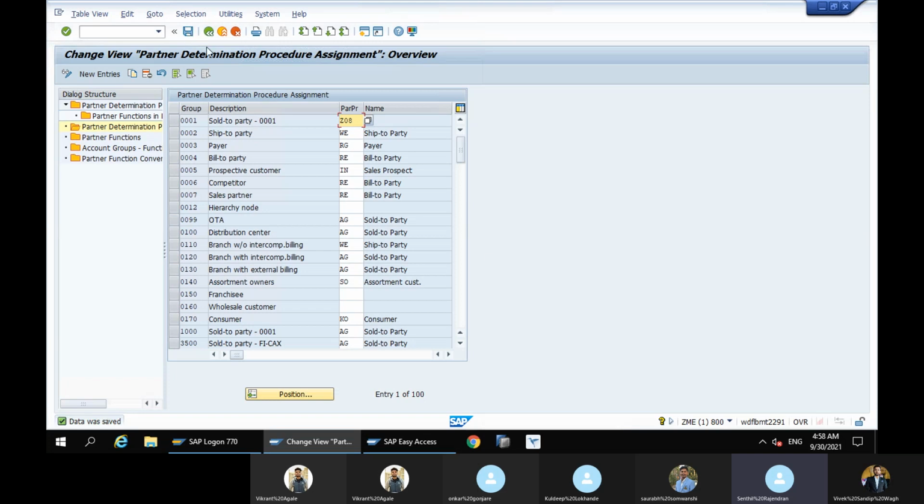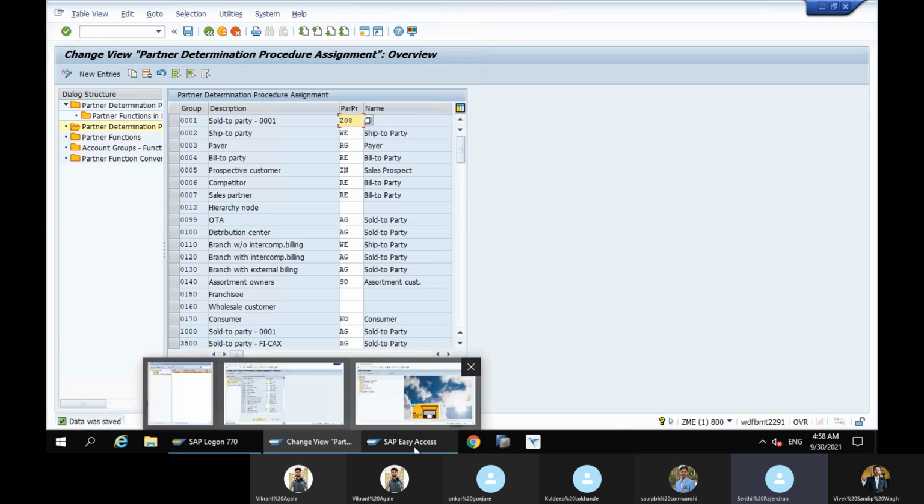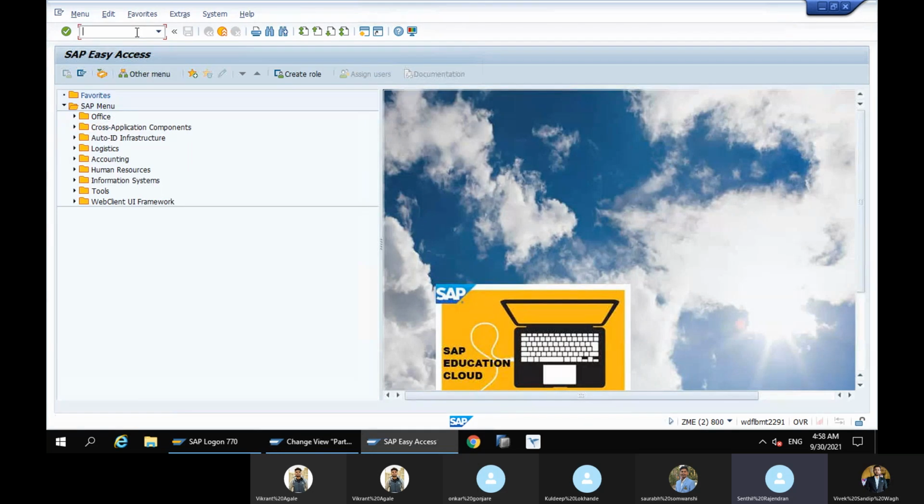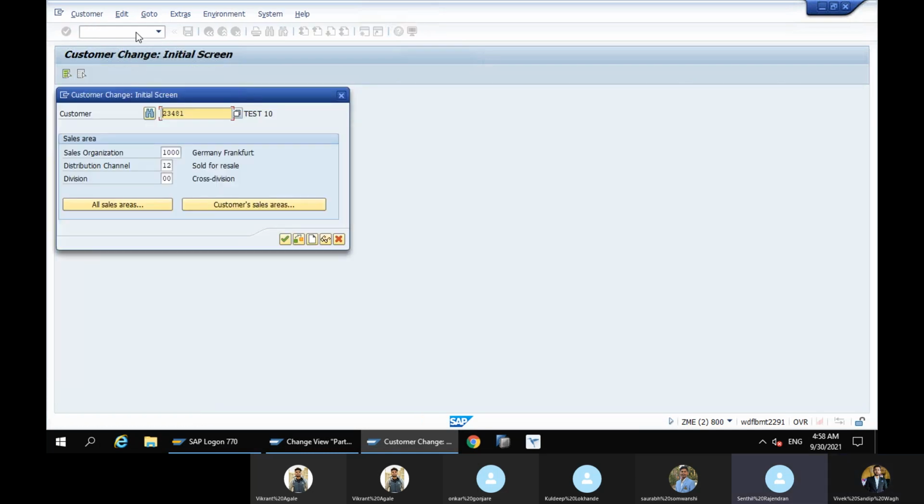Whenever you create your customer with this Z08, all the functions would get determined. Your 9H also will come there now automatically. Try creating one customer master with this account group 0001. VD01. Okay. In the exercise, only for the new thing it will come. How will it come in the old master record?